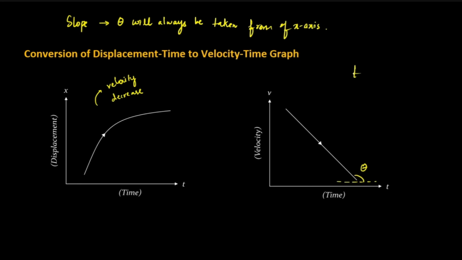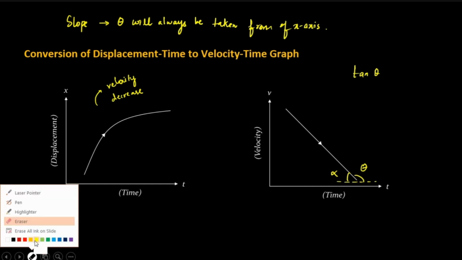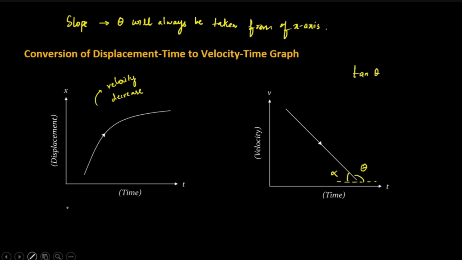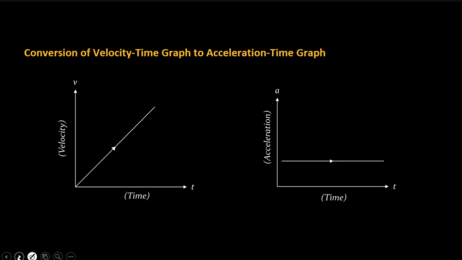So here you can see tan theta is going to be tan of 90 plus this angle alpha, or you can say 90 plus 90 minus alpha. Because of this, we'll ultimately get the value of tan theta as negative. It includes some knowledge of trigonometry to do the conversion. But if any such question comes up, we'll discuss it.